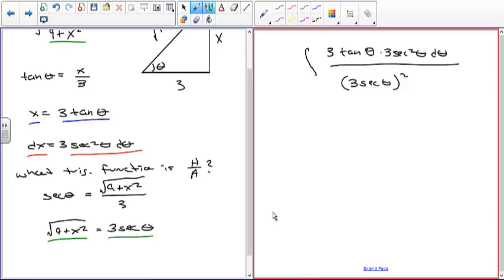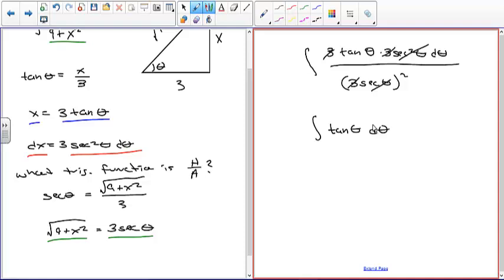Now what do we do? We simplify, and you'll notice that this secant squared cancels out with that secant squared. Those two 3's cancel out with that 3 squared, and all we're left with is the integral of the tangent of theta d theta. So initially you're thinking, this is getting really complicated, I'm never going to get it. But one thing is we're going to spend a lot of time on this. It gives us practice doing trig integration, because we need that as part of solving the problem. And yes, it is kind of complicated, but if you do enough of them, it's not that complicated.